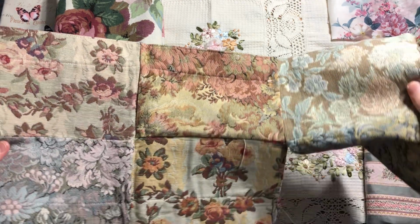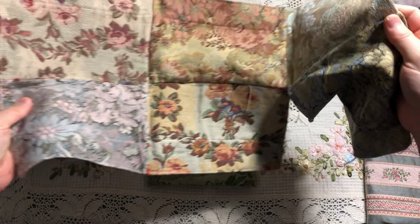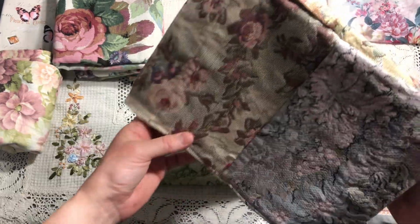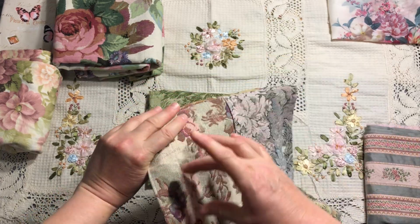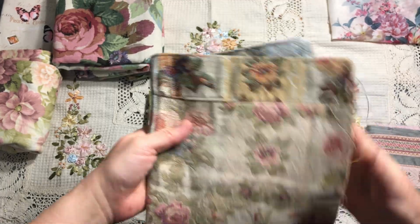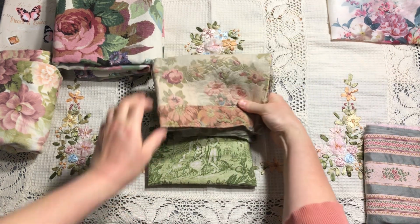And then I've got where someone had taken a whole range of, I think, upholstery fabrics, vintage ones, and sewn them together. I've been gradually unpicking them and using them in my work. So some of these would definitely fit the brief, I think. So beautiful, and you could just be using portions of them, but they've got a lovely aged look to them. So I might just put some of them there as well.